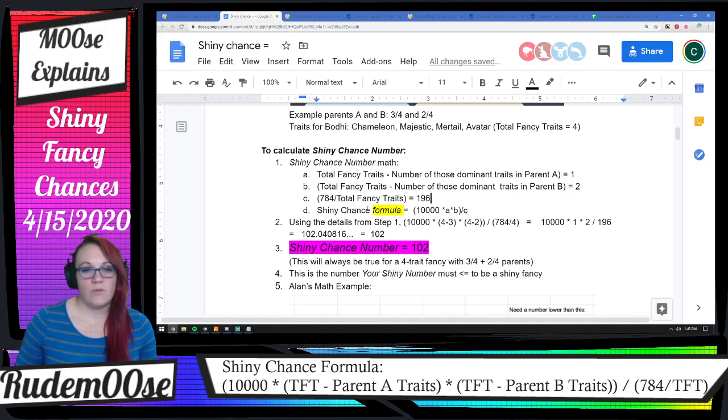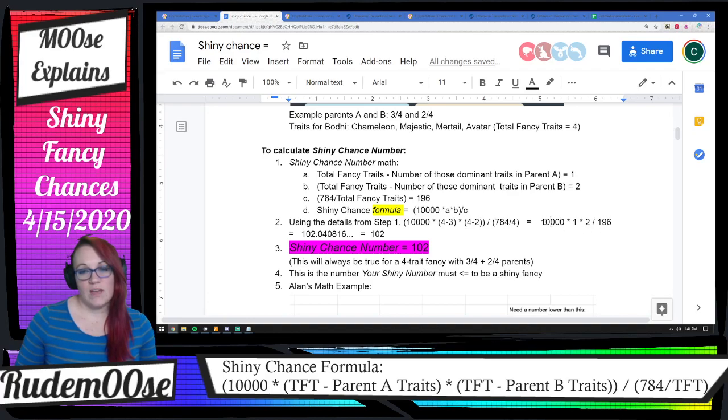So now we take this formula, which is 10,000 times A times B divided by C, with A, B and C being points here in the demo. And we use these details from step 1 with the subpoints. So 10,000 times the 4 minus 3 is 1, times 4 minus 2 is 2, divided by this number.